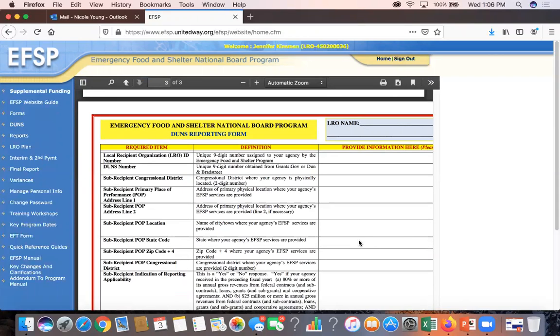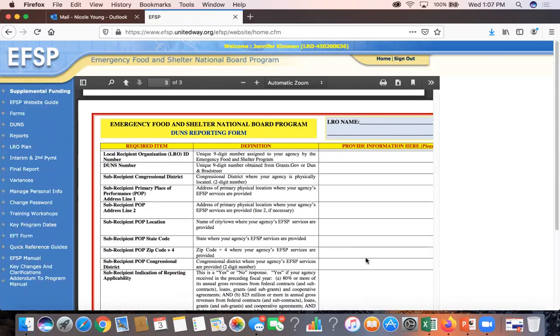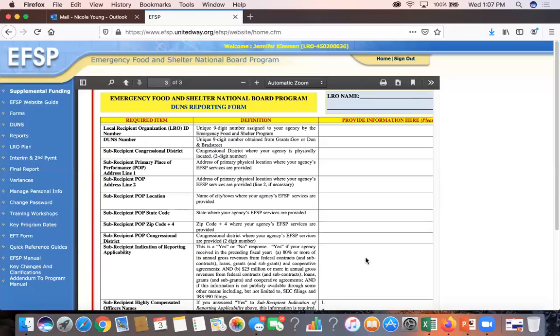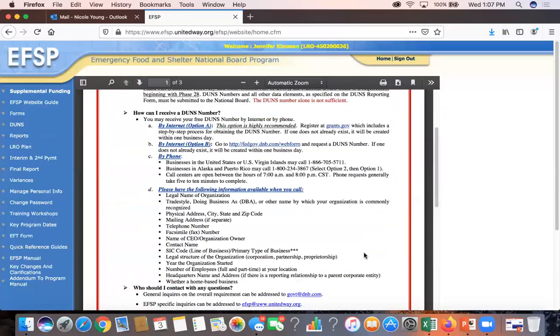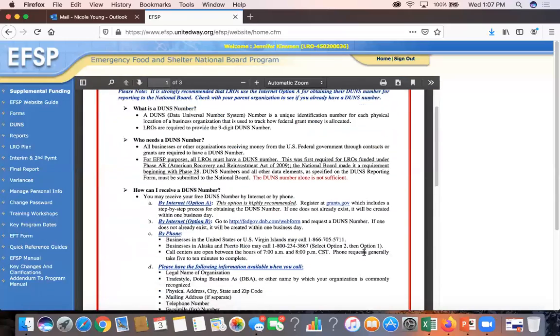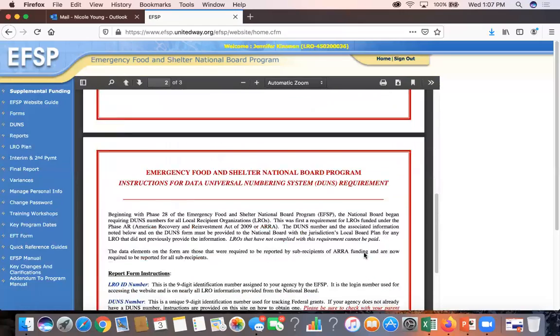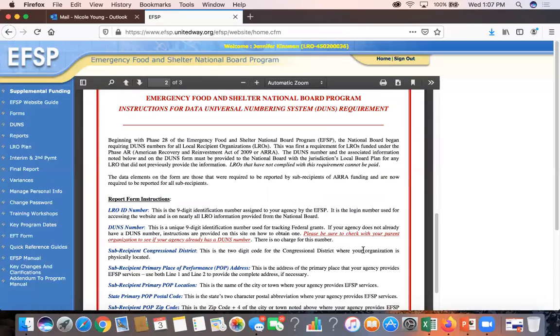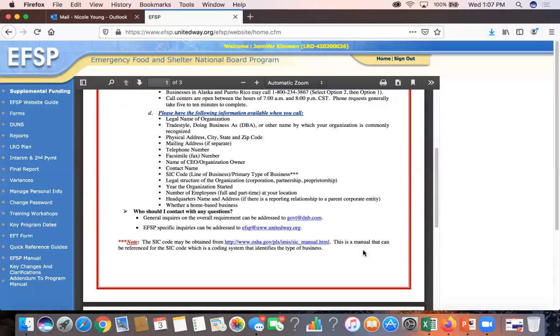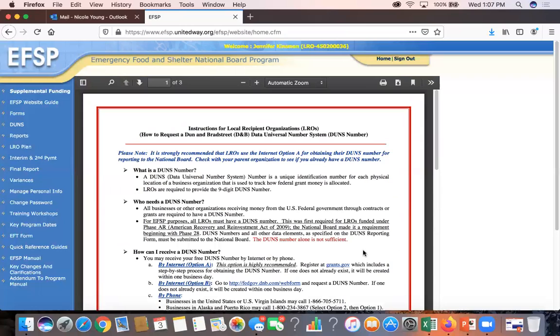And the information that you will provide for them will be in these fields here to the left. If you have any questions regarding any of the fields to fill out, please feel free to email me with any questions. Once you download the form and fill it out, please be sure to get them the form via the contact information, which is located here in the form. It states how to return the form to EFSP.